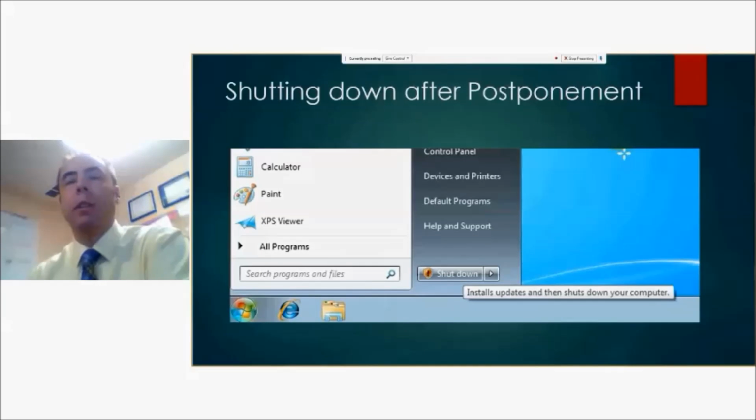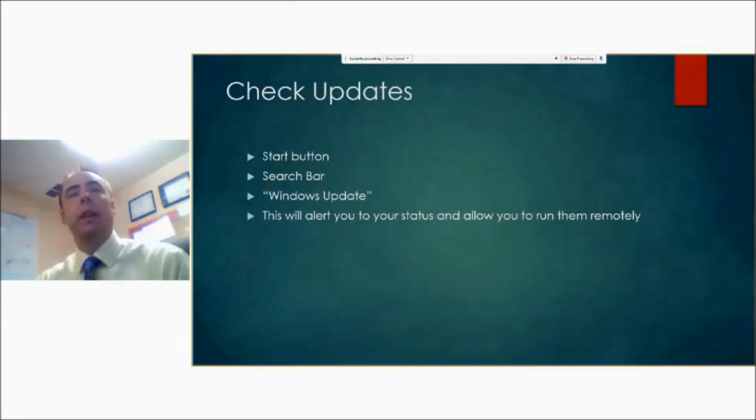So the best way to do this, if you go down to your start button, you'll see a shutdown button right there on your right. Everybody notices that shield with the exclamation point in it. That shield signifies that there are updates. So if you click that, it's going to install the updates. It's going to go through that process and shut down, and then you're going to reboot. There is also a manual way to do some of this. And I do take a proactive approach to this with my computer in the office.